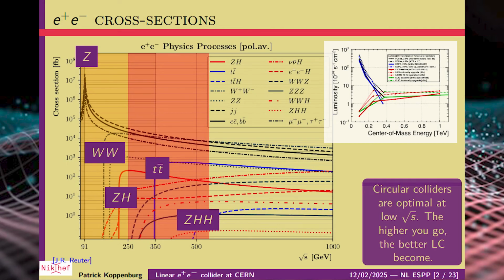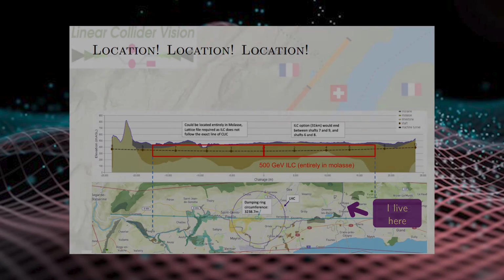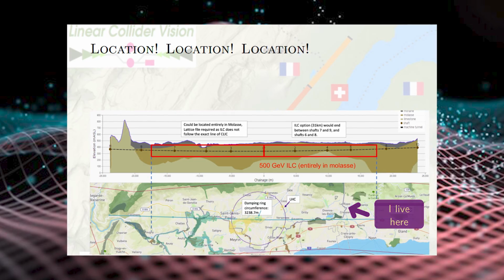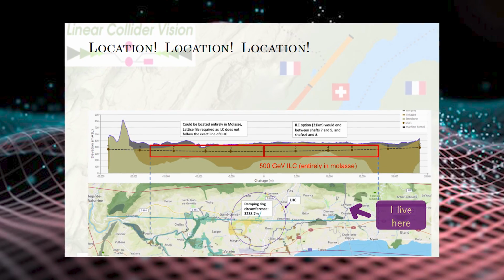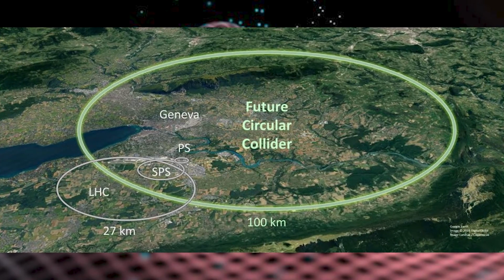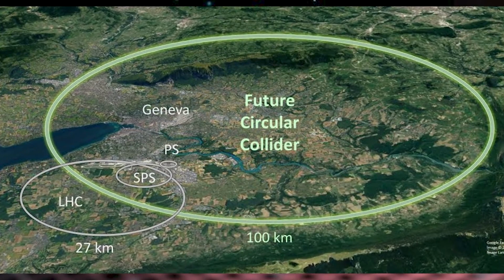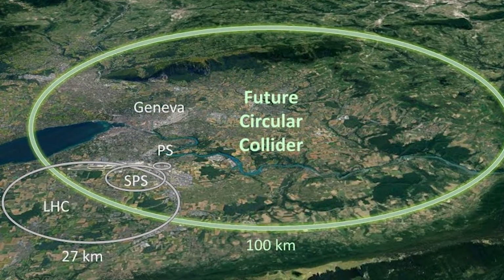This machine's energy would be carefully tuned to produce scores of Higgs events, and provide a 10% level measurement of the triple Higgs self-coupling constant in the next couple of decades. A measurement less accurate than the FCC-HH machine could boast, but available much faster. Indeed, such a machine could bridge the gap between the end of the LHC and the operation of an FCC-HH-like collider at CERN, especially given that a 100 TeV proton-proton collider in a 100-kilometre long tunnel will require the development of magnet technology that does not currently exist.